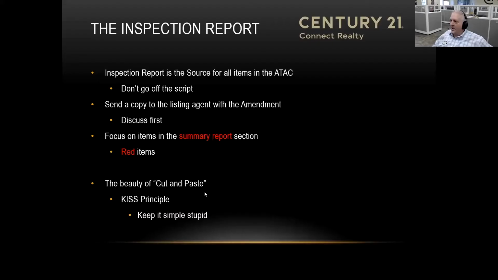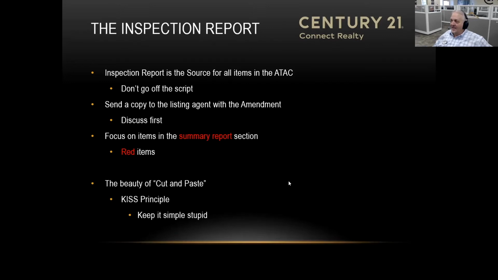Okay, a suggestion or a tip. Most of the inspection reports will have a summary section where they usually put the items in a more brief and condensed form, and they usually make those items red.